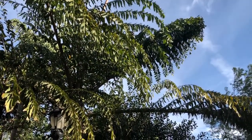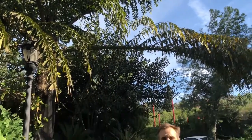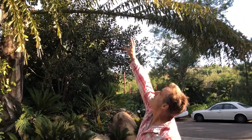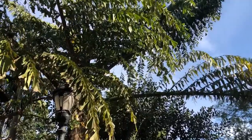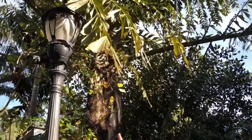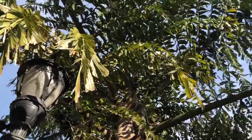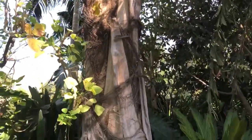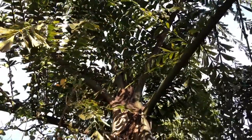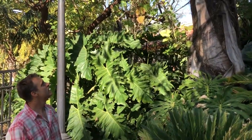I wanted you to know that you could have this tree in your garden. You have a tiny little condo garden with no space at all, you plant this one — just to piss off all your neighbors. You could probably have the palm fronds going into five different yards. You can see the palm fronds if you get close — they're arranged and it looks like a fishtail, that's why they call it the fishtail palm. It all makes sense. The trunk gets a real beautiful, exotic, kind of hairy crisscross hatch to it, and eventually makes a beautiful hard ringed trunk. These trees can get to probably 30 to 40 feet tall. There you go — now you know.